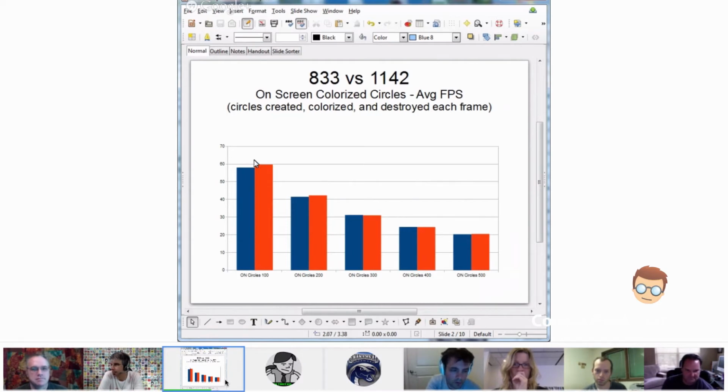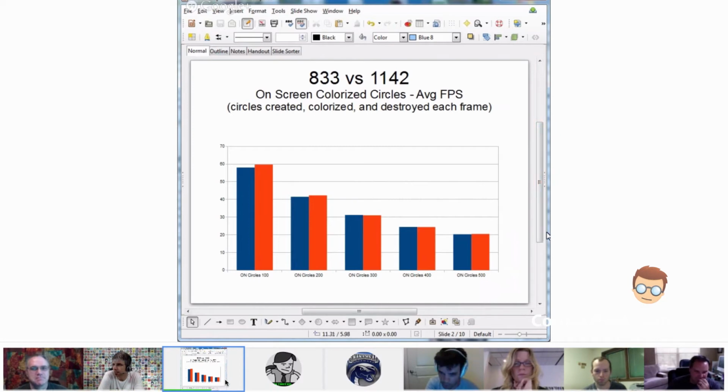And not that I would expect a lot of difference, but this year's build is slightly faster overall. The application was set to seek 60 frames per second as its preferred frame rate, and it starts to drop off when you get to around 200 new circles for every frame. So, interesting.